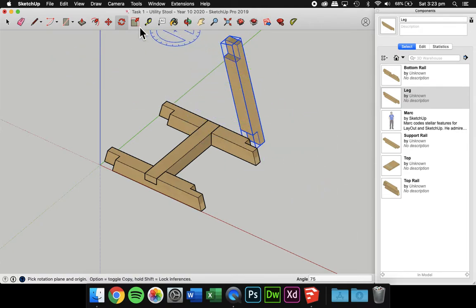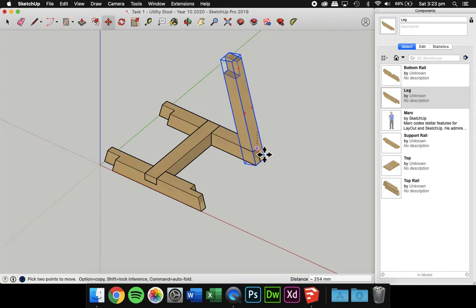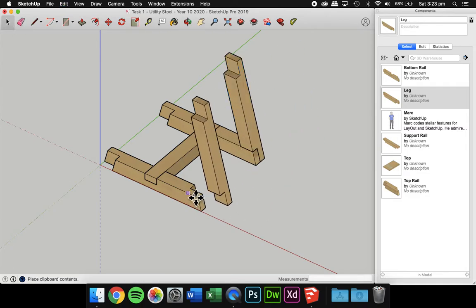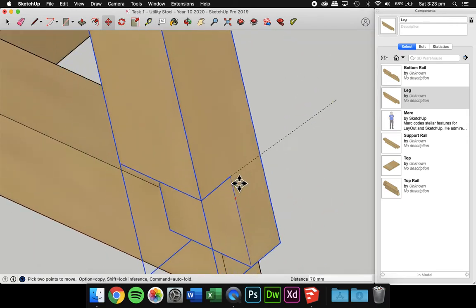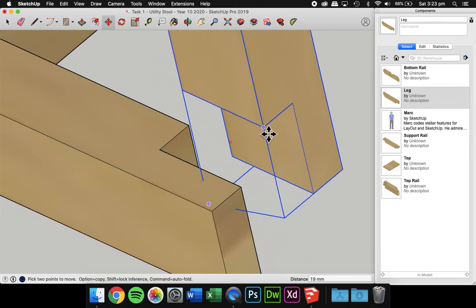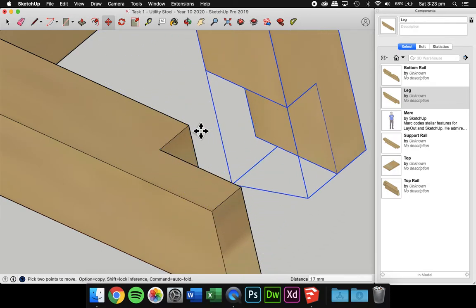75 degrees, and I can see this is already looking a lot better, and those 2 pieces will now connect together. Once I've got it in the right angle and the right orientation, I can select Command C, Command V, and paste the exact same configuration, and I can still use my snap tool to connect some pieces together.